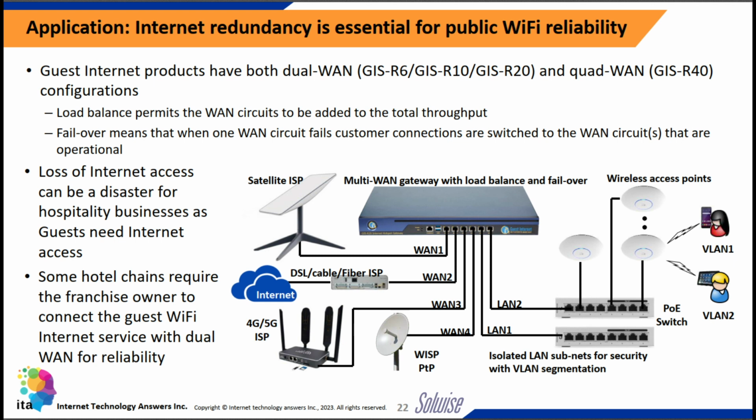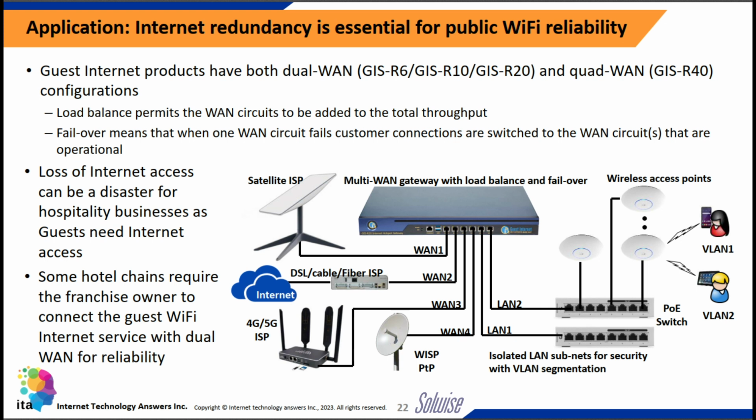So internet redundancy is very important. The weakest link, as I mentioned, is the connection to the internet. And we would like multiple types of circuits and be able to share our connection over those circuits, get the total bandwidth so that we get a faster service for our customers. And if one service fails, then we can switch over all the customers to the service that's working, hopefully seamlessly without interrupting them.